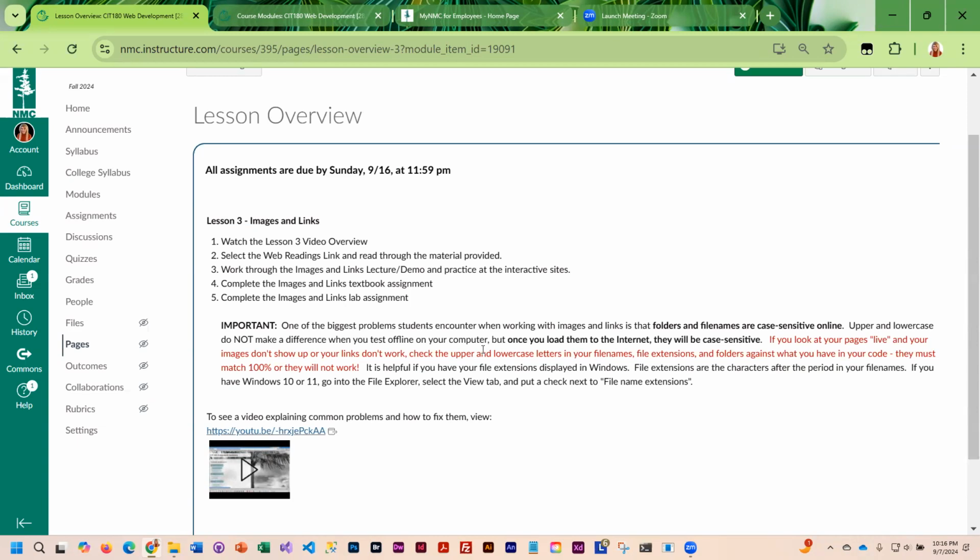Okay, because the file names are case sensitive and so are the folder names. And if they don't match 100%, your images will not show up or your links will not work.